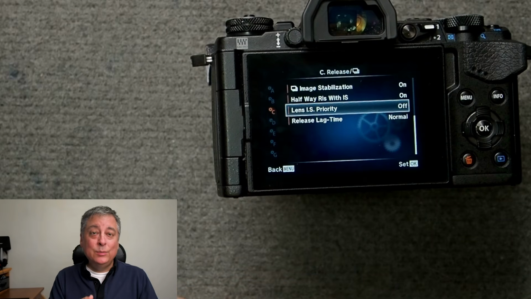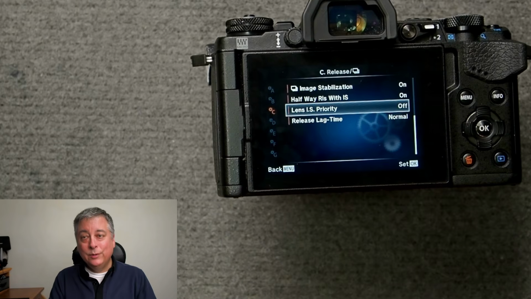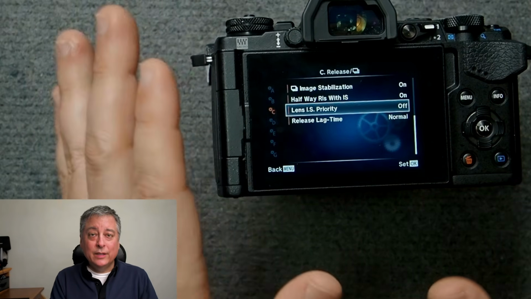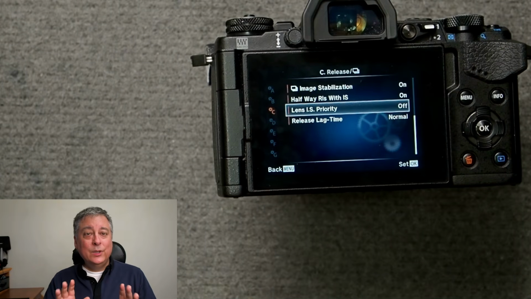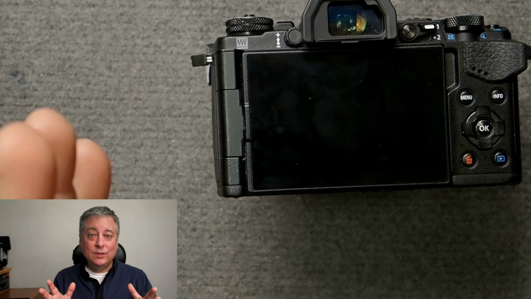Now, if you're using an Olympus Pro lens that has image stabilization like the 12-100 or the 300 f4 Pro, those lenses ignore this setting altogether. And what it's going to do is those lenses will sync the lens stabilization with the body stabilization to give you the best image stabilization possible. So it's completely ignoring the setting anyway.